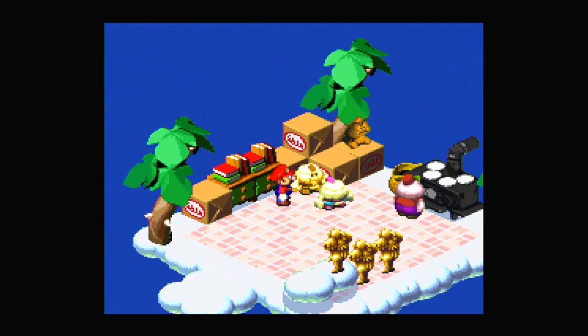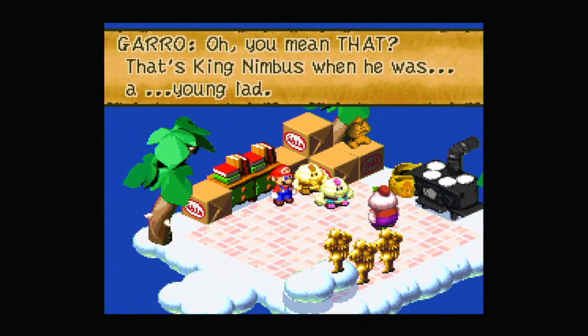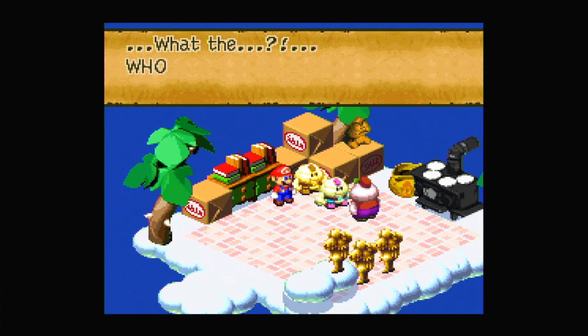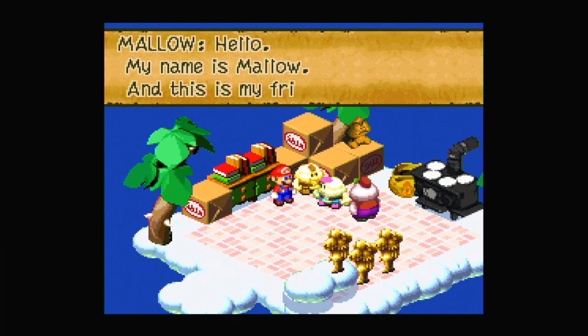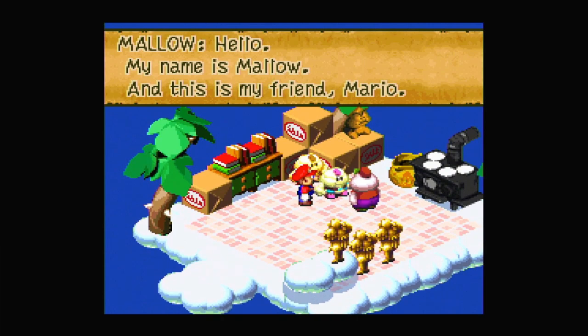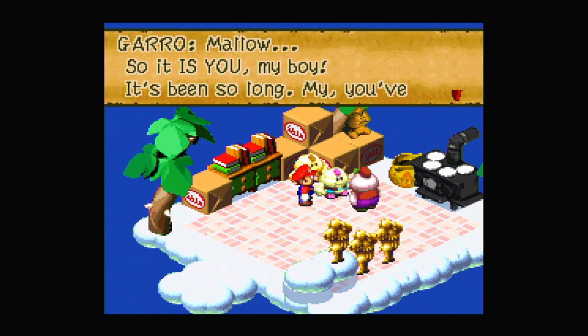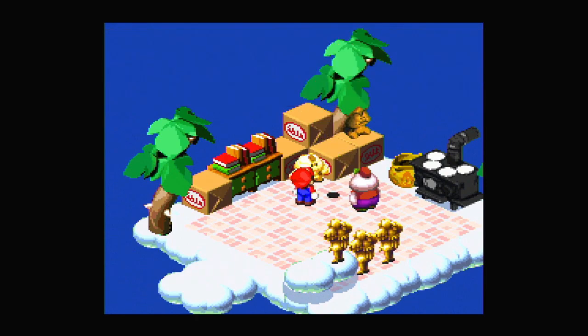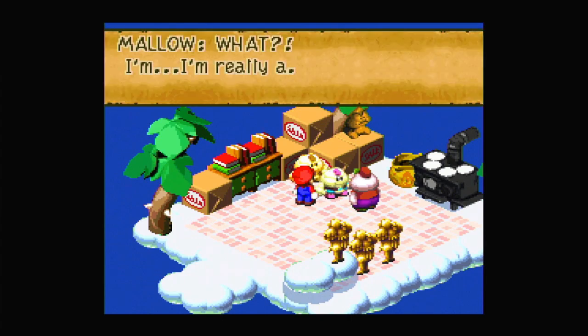Hey, look, it's me! Oh, you mean that? That's King Nimbus when he was a young lad. Huh? What the? Who are you? Hello, my name is Mallow. And this is my friend Mario. Mallow, so it is you, my boy. My boy. It's been so long. My, you've become a splendid young prince. What? I'm really a prince?